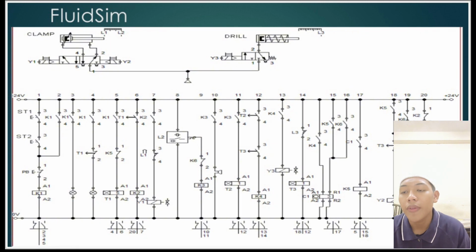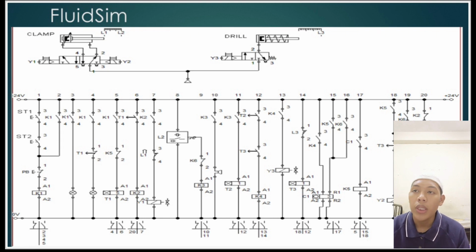In line C, after the relay of T1 is triggered for 5 seconds, the limit switch is closed. So after the limit switch is closed in line 6, it will trigger the relay of K2. After K2 is triggered, the limit switch of K2 will close. So it will trigger the solenoid of Y1.